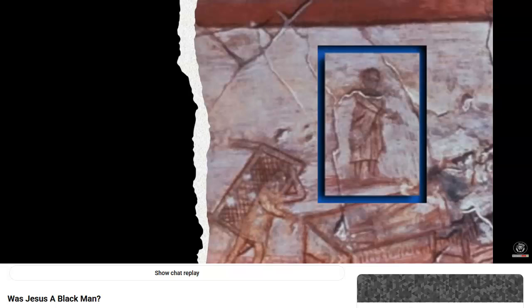It's always blurry. You can't really zoom in, but you can tell it's a black person because of the color and the shape, right? You don't see long flowing hair. You don't see blue eyes. Black man. So this is the oldest picture of the Messiah in Syria, right across from the Euphrates River. Hallelujah. So when someone stands up and says Jesus was not a black man, that is incorrect according to archaeology, because the oldest picture of Jesus is of a black man, which is what you can see.